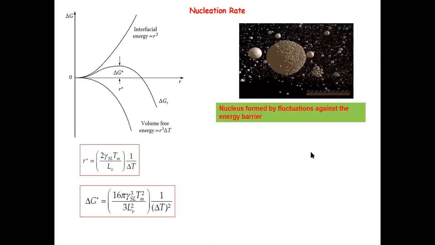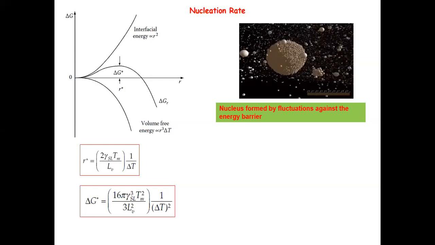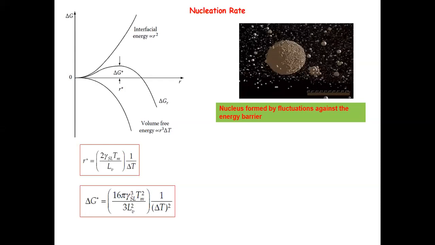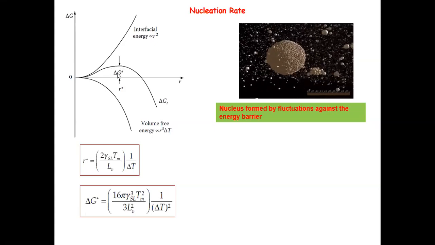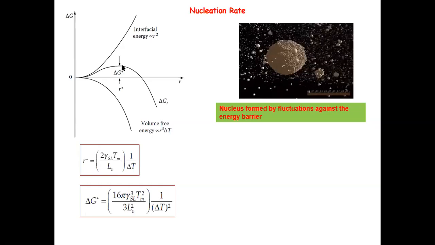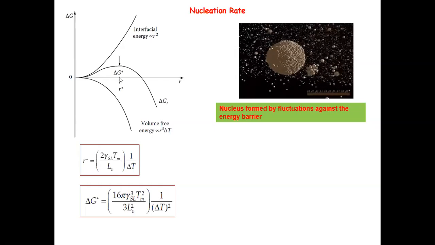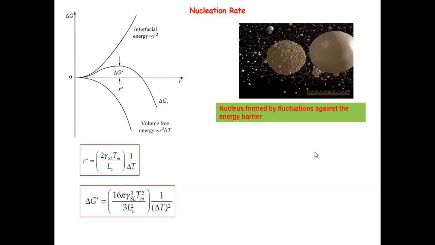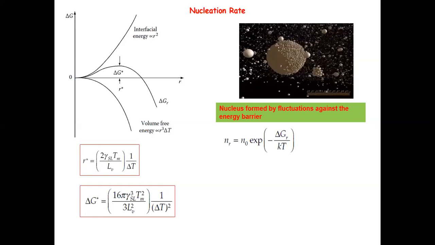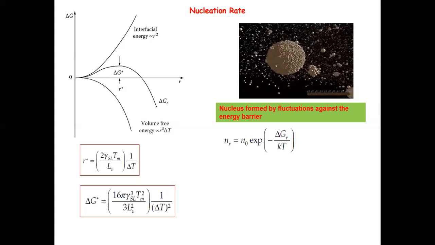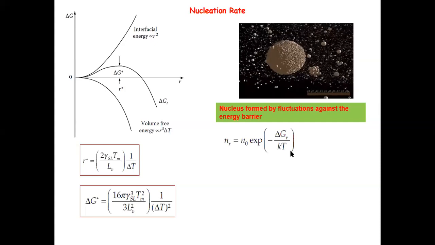So what this means, because the nucleation forms as a fluctuation against the energy barrier, and we said that it's easier for the smaller nucleus to form, but it's not going to be helpful, right? Only the particles that overcome this barrier will contribute to subsequent transformation. Only the particles that go over this energy barrier are the ones that we can eventually observe in the system. So the number of those particles, typically we call this the nucleation rate, or number of nuclei in the system, is proportional to basically this Boltzmann factor, right?